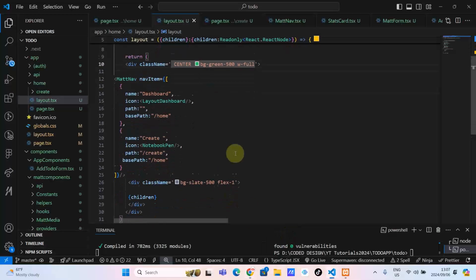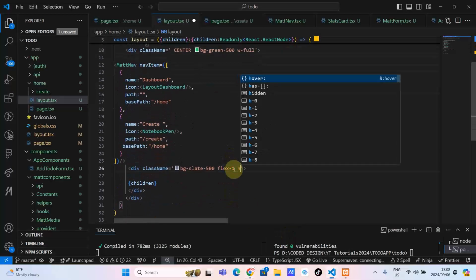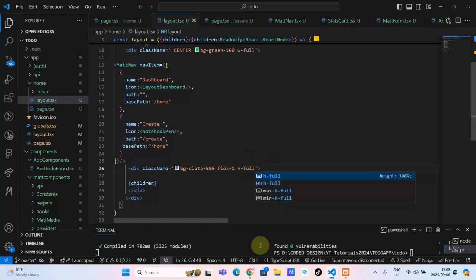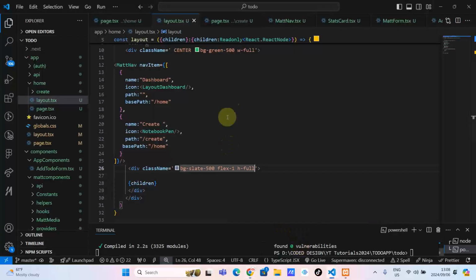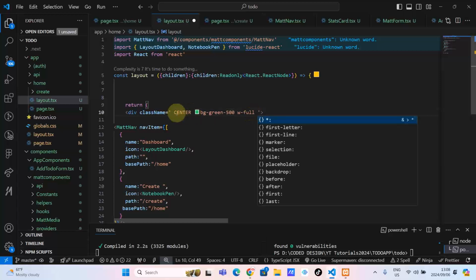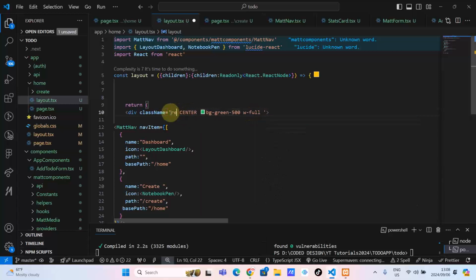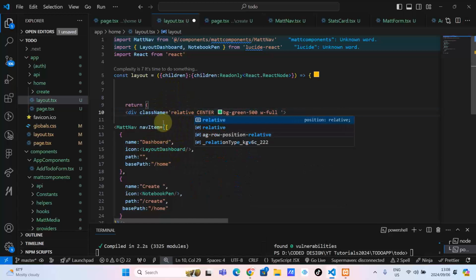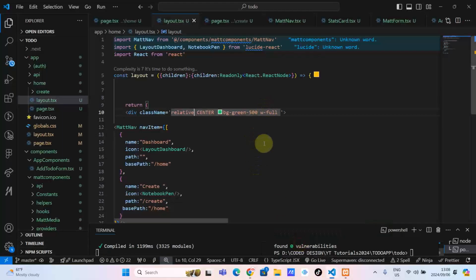So let's set the height of the gray guy as well. Let's make its height full. Let's see. Looks like it doesn't really change. Maybe it might be that our parent doesn't have the height. First of all, our parent, let's make it relative so that things can be positioned or move according to it. If something has 100% here, it must be 100% of this green guy. So that's why we're putting relative there.